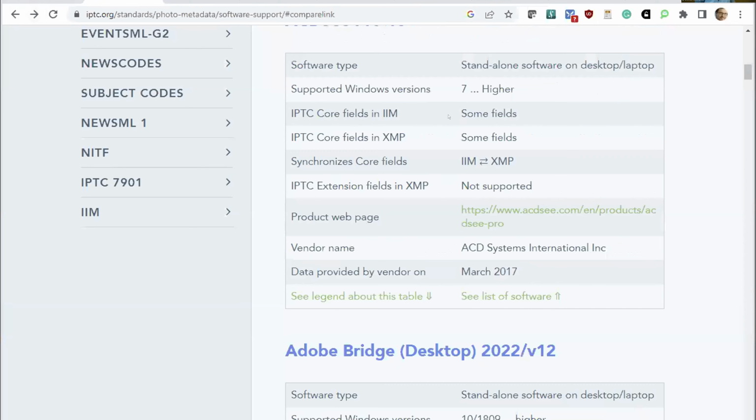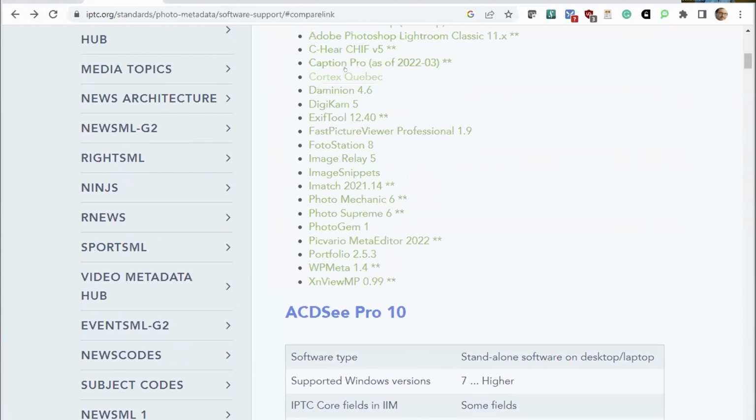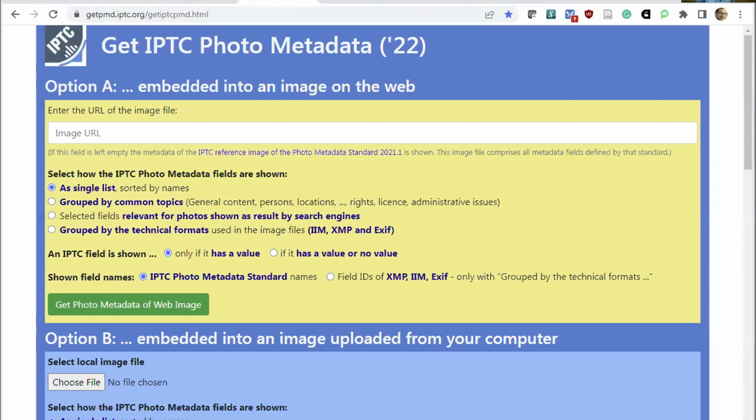So this is useful for, and we've got like half of these here have these transparency reports, but if you're looking at comparing, say, you're working with one software and you're looking at maybe moving to another, or maybe you're using Photo Mechanic to prepare images, but then you're going to import them into your DAM and you're not sure if your DAM supports those fields. Well, there are ways to do that. The first is, and we'll just go, we had that image that I right-clicked. This will get you to the Get IPTC Photo Metadata page.